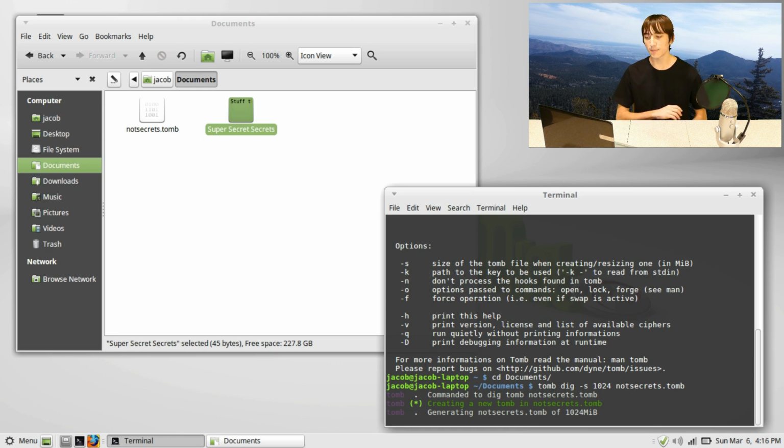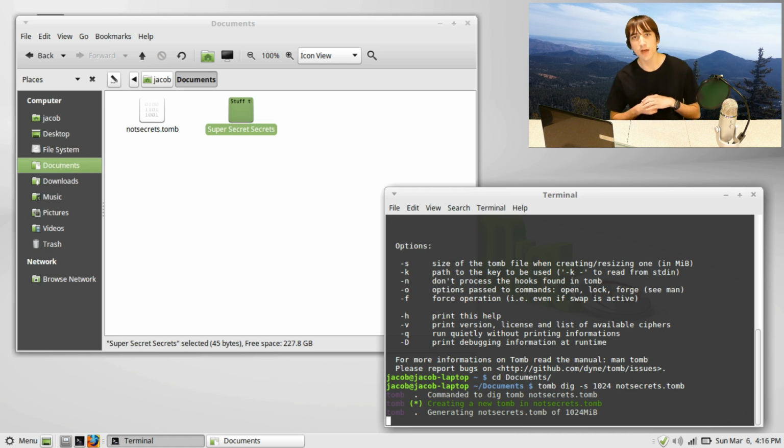Now, one thing that I did not mention earlier, but I'll mention it while we're waiting for this to run, is when you're creating a tomb, you will need to know the size of the tomb that you're creating. There is a way to make tombs bigger. There is not a way to make tombs smaller. I've never used the commands to make them bigger, so I don't even know how that works. Basically, the best way to do this is know the size of the tomb before you create it. And then if you ever need to upgrade to a bigger tomb or downgrade to a smaller tomb, you can always just make another tomb and copy the files out of one and into another. But that is kind of important to know.